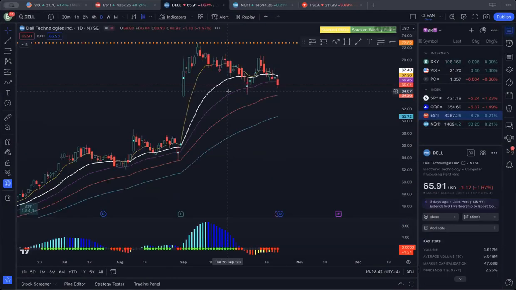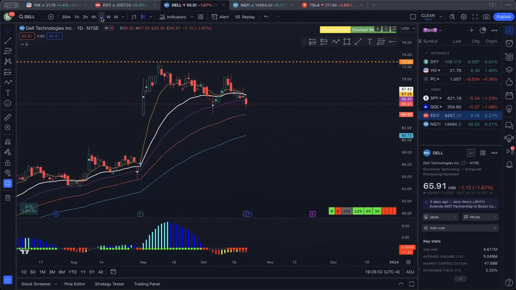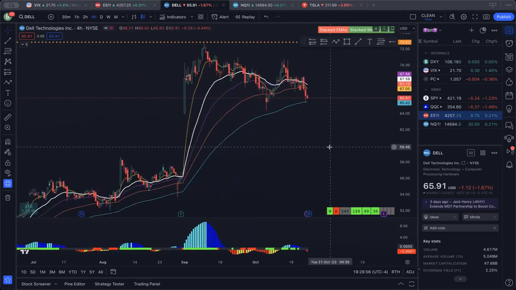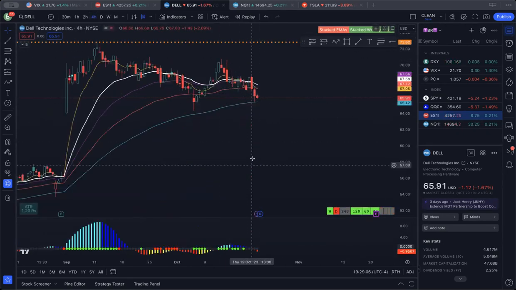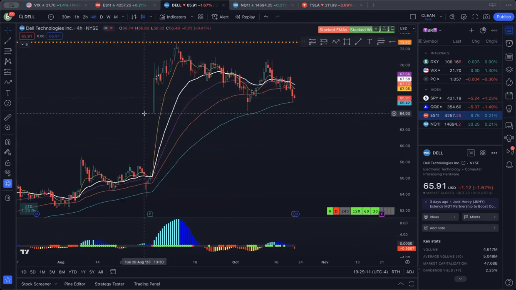Dell. This one, little tough to say, but I'm leaning towards a short. Reason being, you can see the EMAs are starting to cross over. We got this big gap to fill, and then the 4 hours starting to roll over. You could see this name head lower. I would look for it to take out this support here. Like first, if you were to play it short, I would look to have it go test this level again. Basically this area right here.